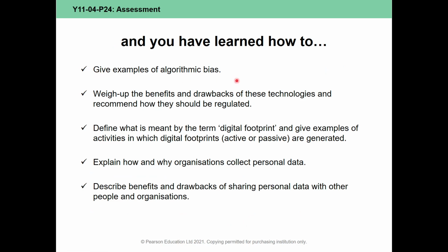We need to give examples of how these algorithmic bias can affect people. For example, limited training set means that it's more likely to predict skin disease correctly for people of a certain skin color rather than another one. We should be able to talk about the advantages and disadvantages and discuss how they should be regulated with legislation in the law.